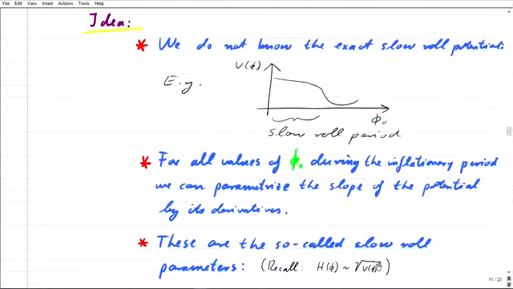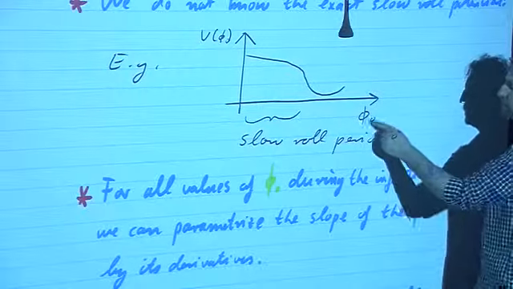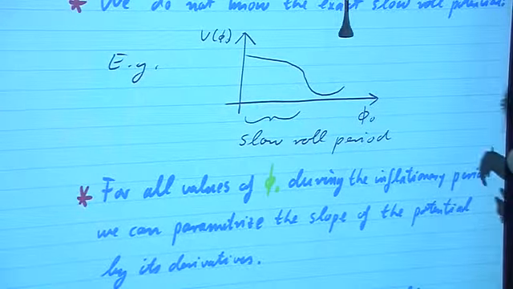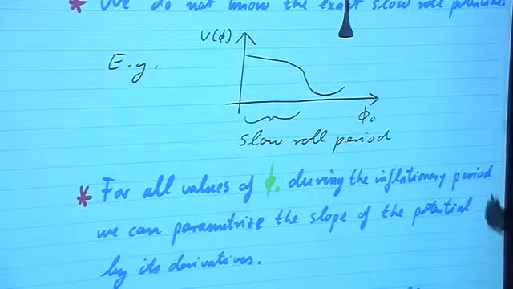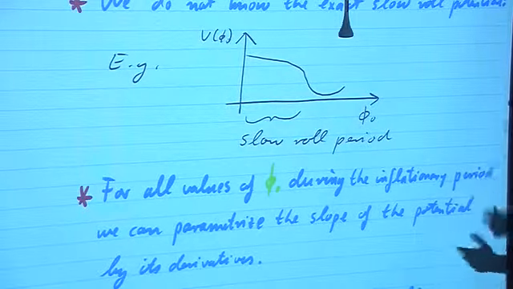So for all values of phi naught, here's the inflaton potential as a function of phi naught. And remember, it's phi naught because the overall expansion of the universe is driven by the classical Einstein equation for FRW and the classical Klein-Gordon equation for the phi naught field. No space dependence, the quantum fluctuations are just small perturbations around that.